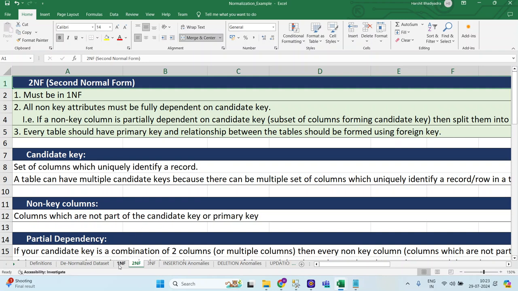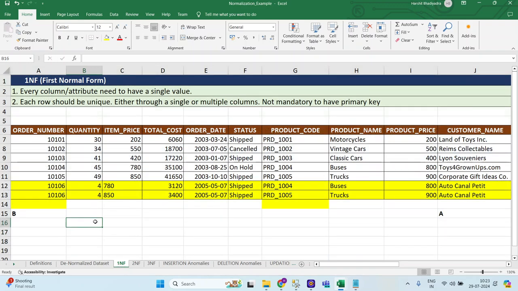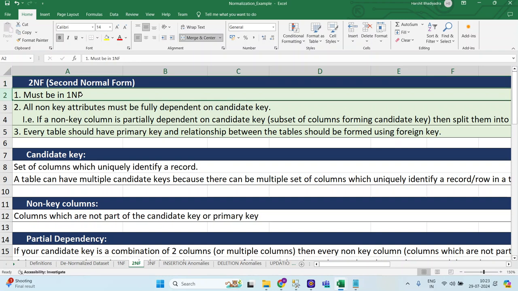That is by default. Now all non-key attributes must be fully dependent on the candidate key. Now let me explain this one. All non-key attributes must be fully dependent on the candidate key.